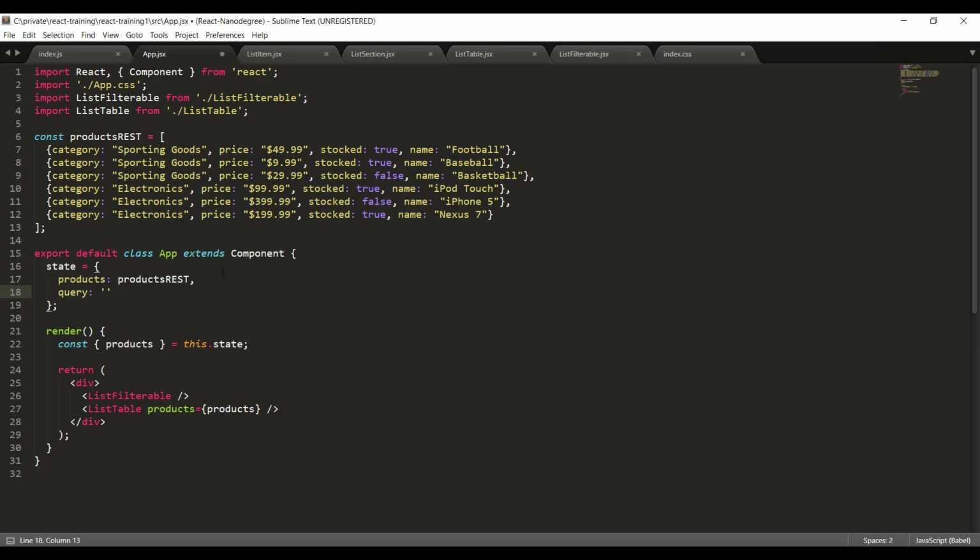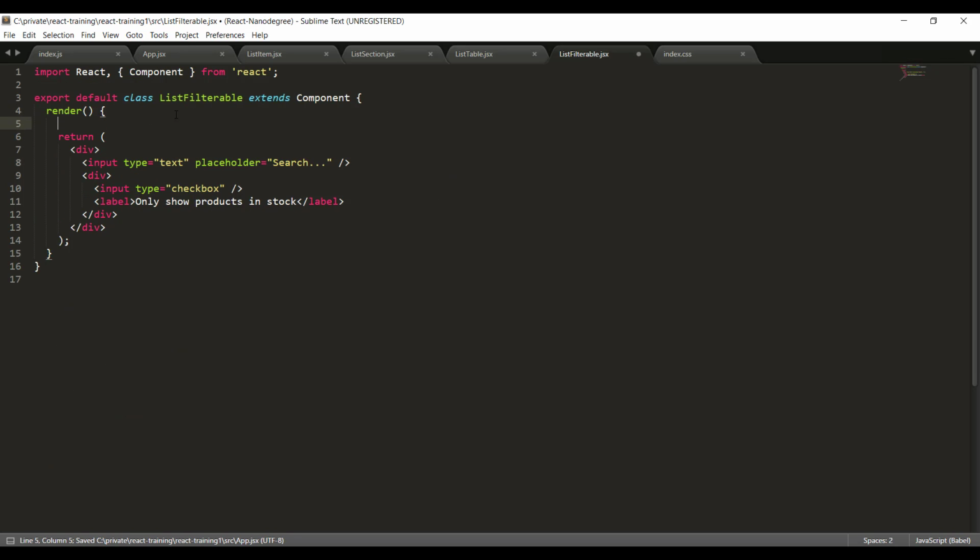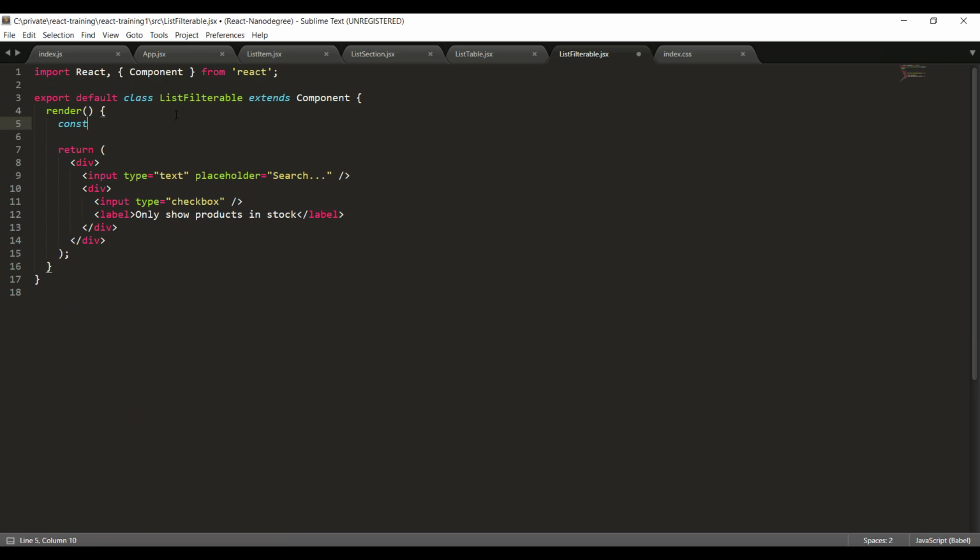And for now, the query will be empty. So I will pass to the filterable here a query that is equal to, believe it or not, just query. So in the list filterable here, I now receive a prop that is called query, and I get it from this.props.